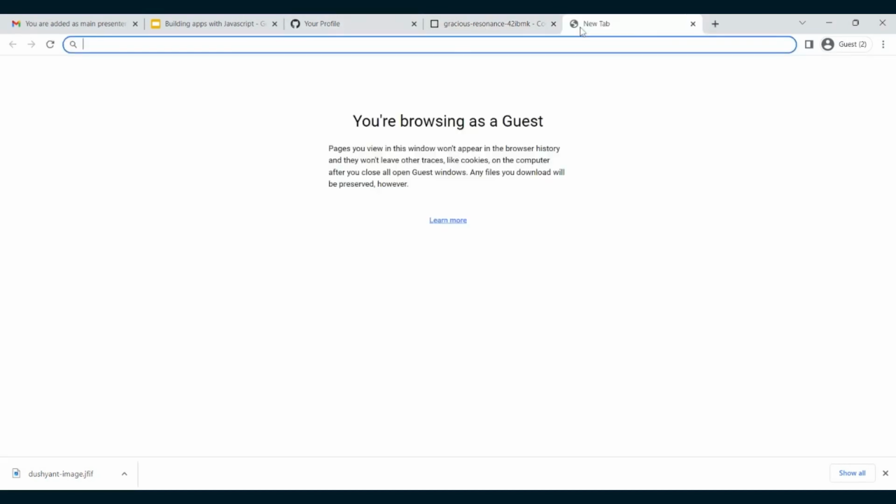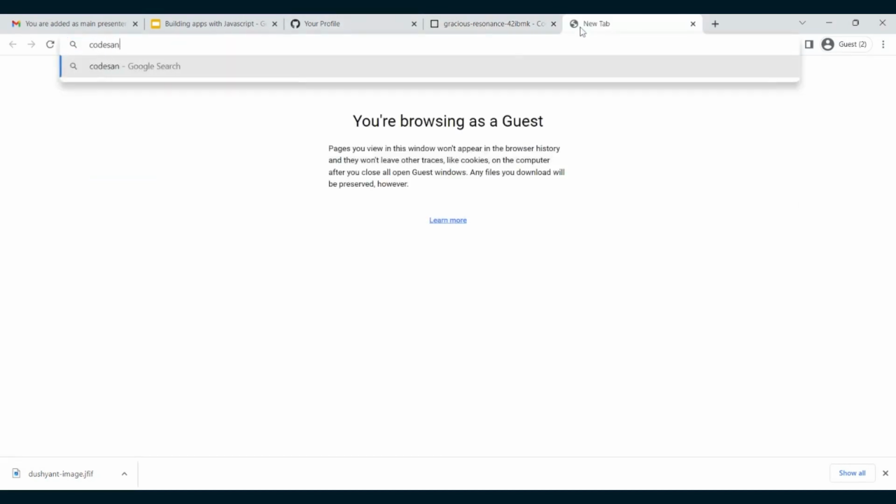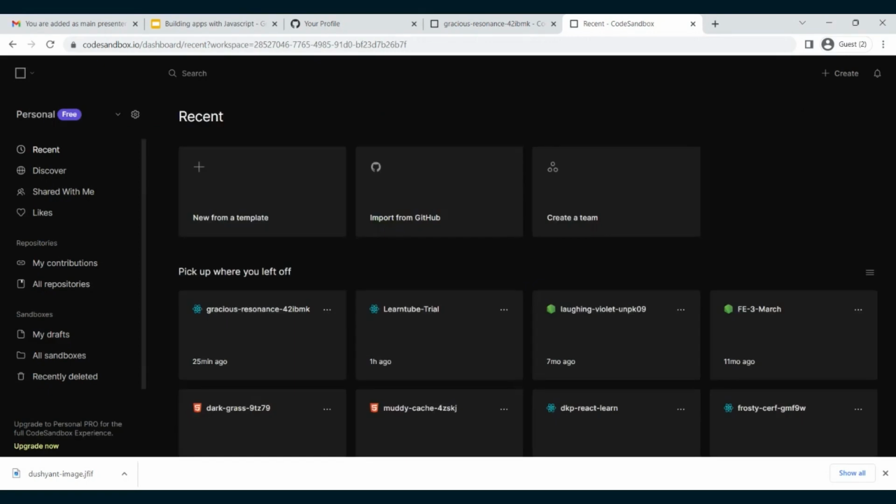I'd request you guys to go to codesandbox.io. Now to get hands-on with how React works, what you would ideally have to do is open an IDE, that is VS Code, on your local machine and try to create a React application. That is a lot of effort because it requires a lot of RAM. On a 4 GB RAM laptop that dies in 4 seconds, it will take the entire day.